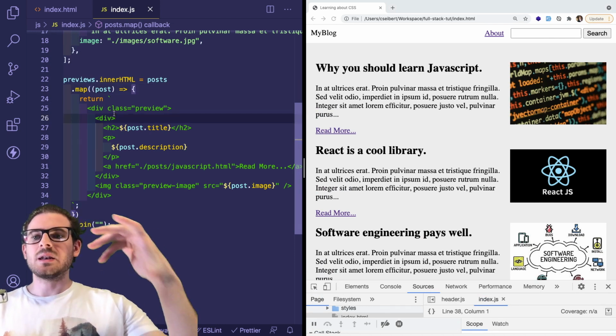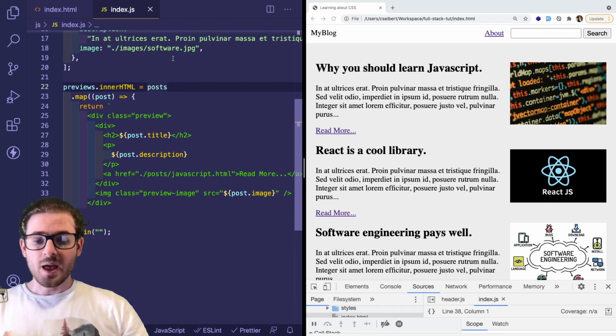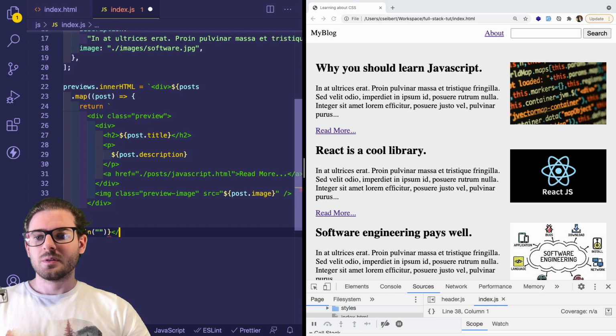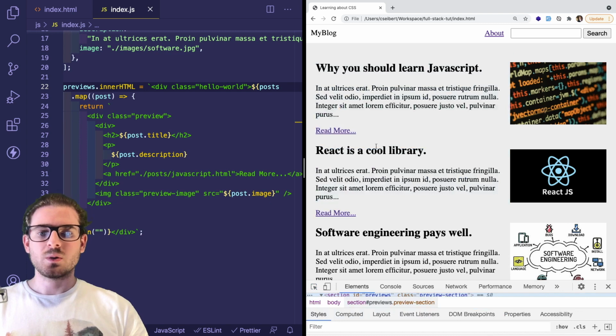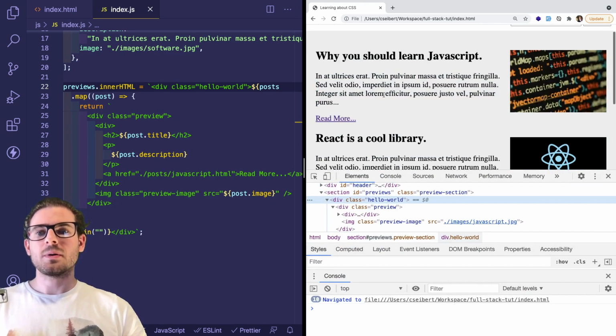is that you can start nesting HTML inside of other HTML here, right? So if I wanted to, I could do some more string interpolation here, and I could wrap all of this in a div, like so. And notice that if I wanted to add a class of like hello world or something, that should show up somewhere on the page now. Right? So we have a div that's wrapping all this.